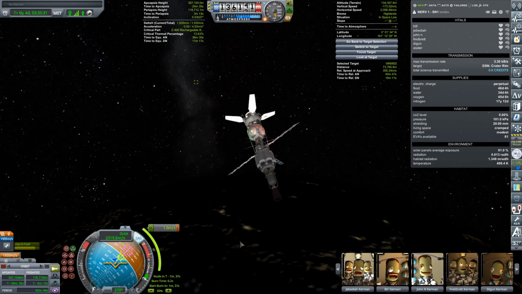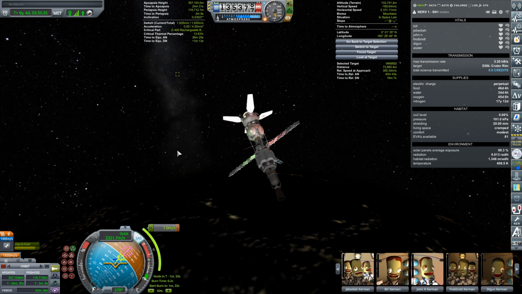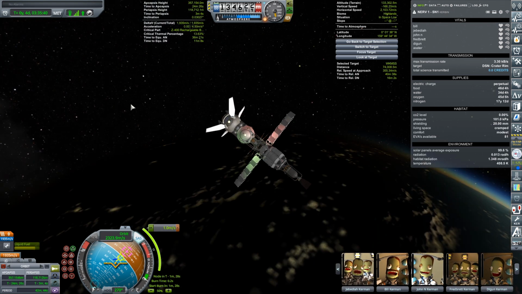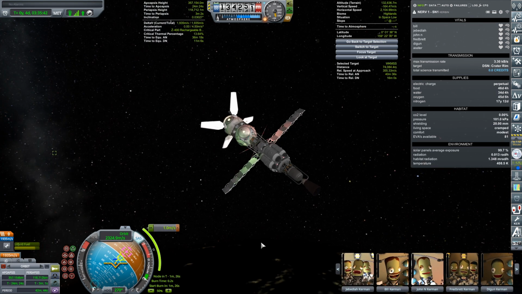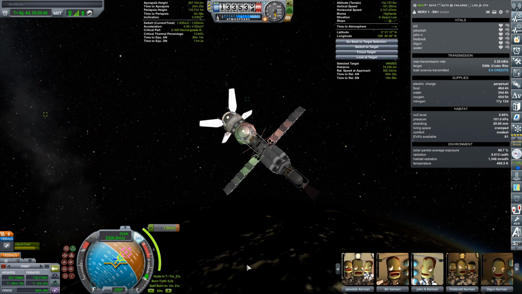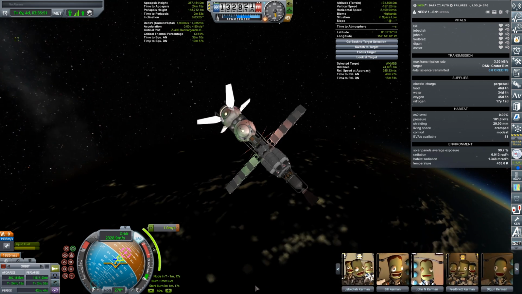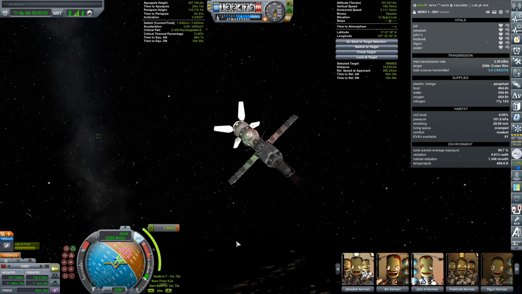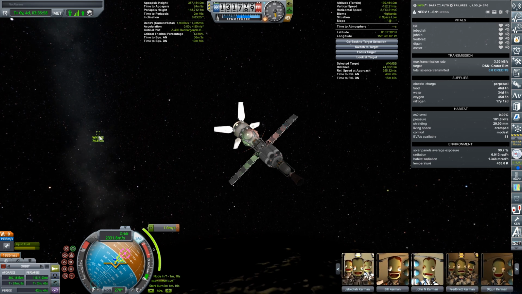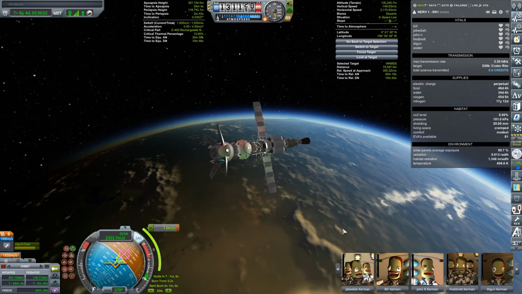But if you point at it and burn, I would be burning retrograde, which would be lowering my periapsis, which would actually speed me up in the wrong direction. I would end up moving further away. It's tempting as it is to just simply try and drive to it. It doesn't work that way. You got to use gravity. You got to work with gravity, not fight against it, and that means not just trying to drive there. And it's counterintuitive, and it takes a bit to get used to.